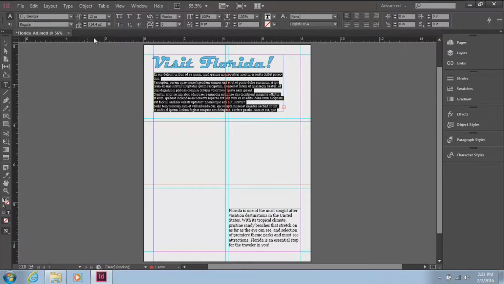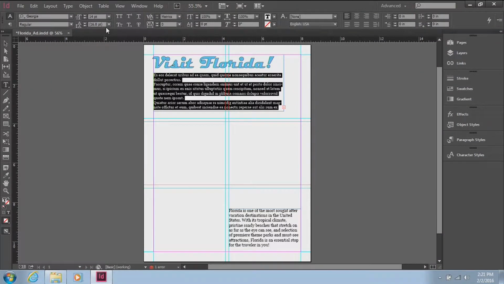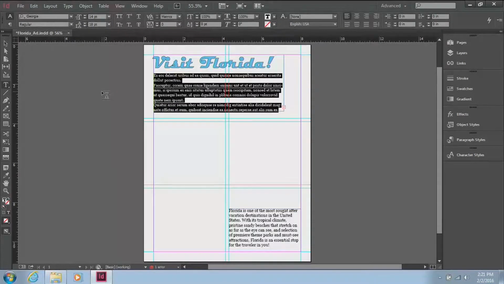All right, and let's say I want to make it a little bigger so people can see it. I'll choose 14. This number that's right here below the font size is called the leading. And the leading is basically the space between lines, how far apart the lines are. So if you select that, we want to make it a little bit wider between each of the lines, and I'm going to select 18. Just give it a little more space.